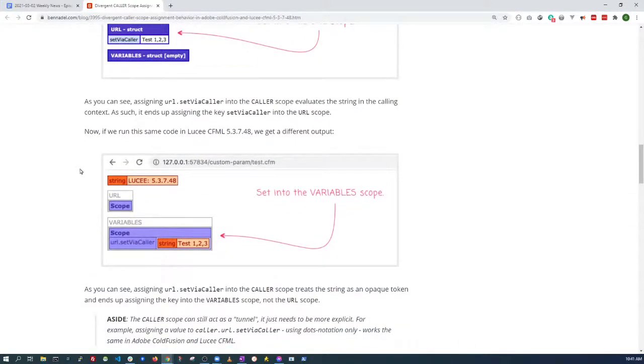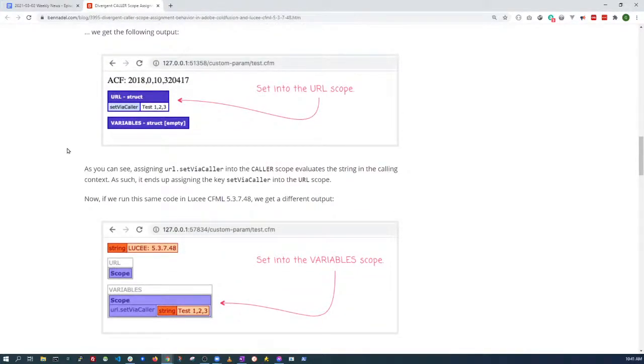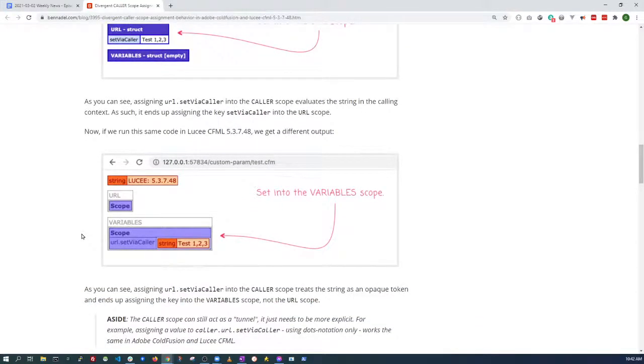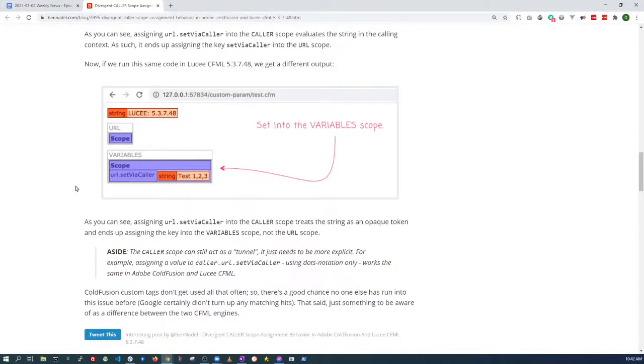Like I said, caller isn't a mechanism for accessing form and URL. Those are just transcendent scopes that the ColdFusion engine has available to you anywhere. Caller is, I want the variable scope of the template that included the CF module. So yeah, if I said caller.url, I would totally expect it to create a URL key in the variable struct of the caller. Lucee is 100% right.